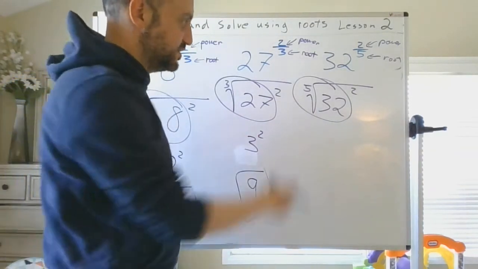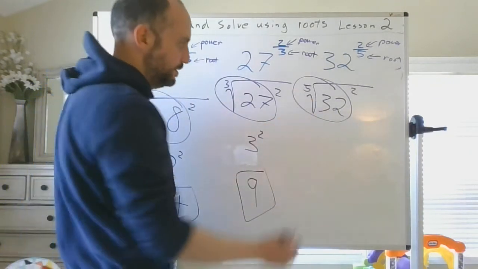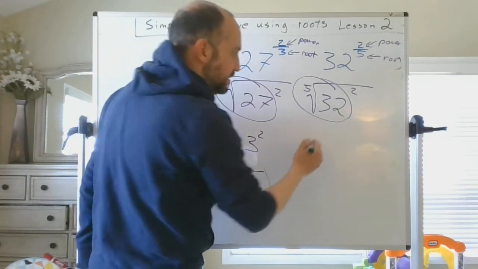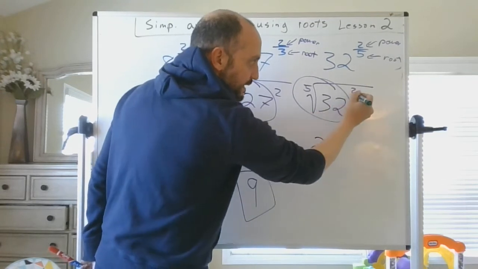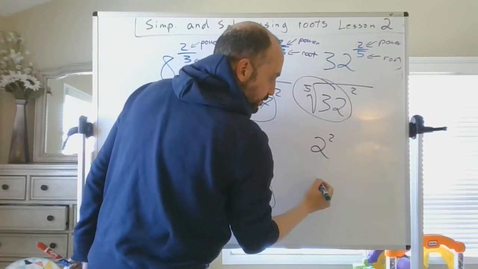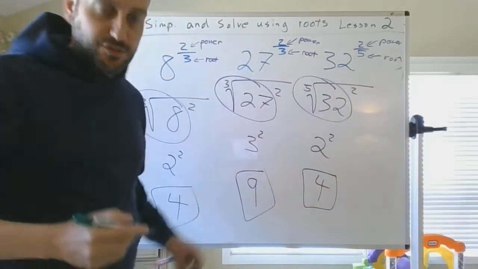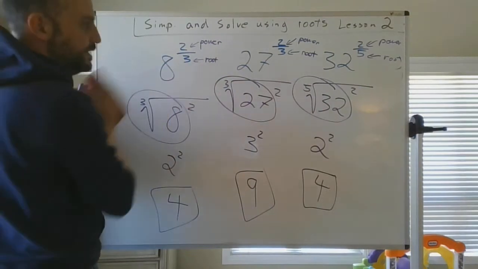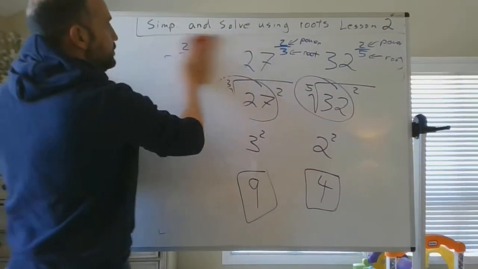And with more practice, you'll see these. It'll be second nature. You'll know that it has to be 2. Okay? We're not going to give you numbers here that just don't work out. They're going to be perfect fifths. Okay? So it's going to be a 2. That whole thing is 2, and I have to square that, which is going to give me 4. And that's our final answer. Good job. Okay. Moving on now. I am running out of time, so let's move on. I still got a couple different types to show you.